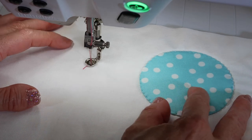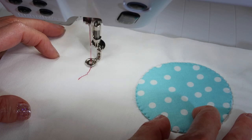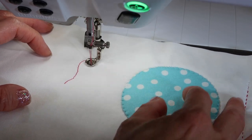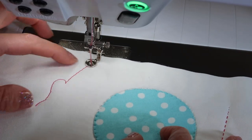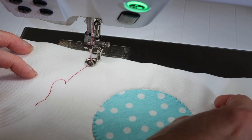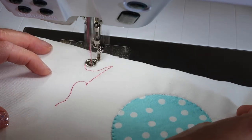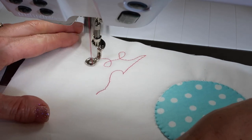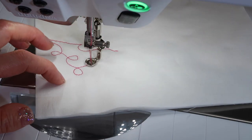As you sew, you're going to find that as you go slow, you get lots of little tiny stitches based on how fast you move your hands. If you sew too fast and move your fabrics really fast, you get really long stitches. What you're trying to do is find that balanced stitch length based on how fast you move the fabric and how fast you're sewing. That is the part that takes the time.